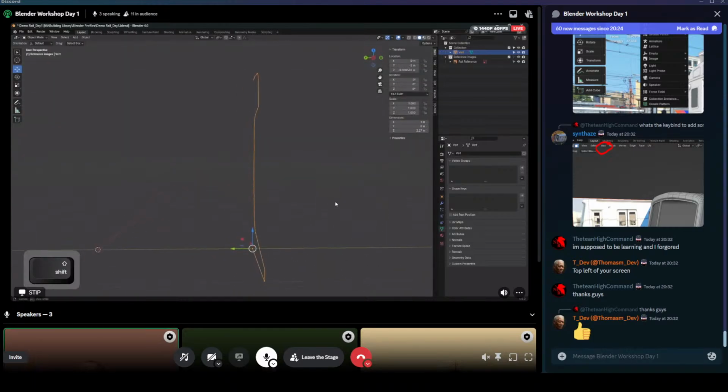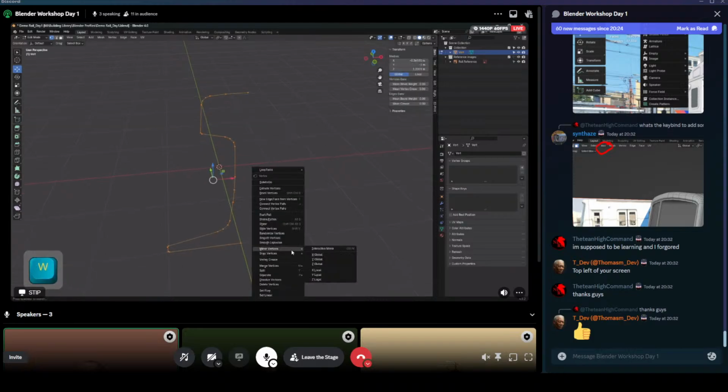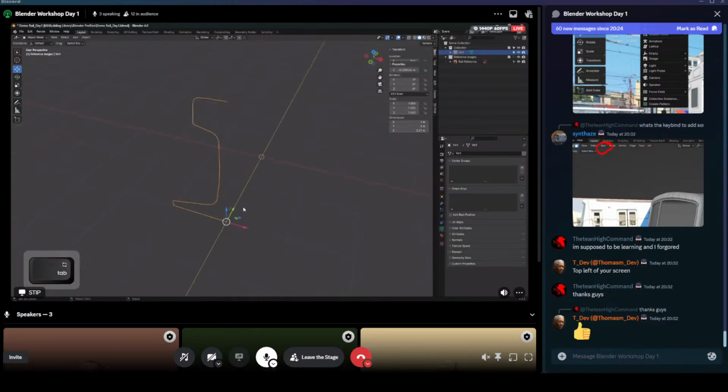But from here, it's like, okay, what do I do next? And if you run into issues where you have double vertices, press W. Merge vertices by distance will basically remove any similar vertices within a threshold. If you expand this, you can see that it starts to try to merge to nearby vertices. You don't want to do that. Usually leave it at the most minimal number. But if you have any outliers, it's a good way to delete those.